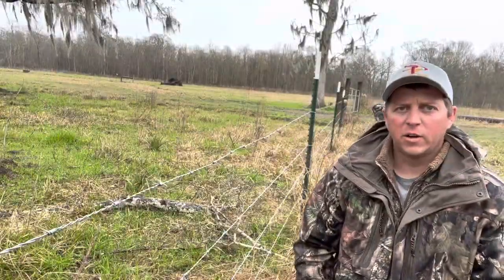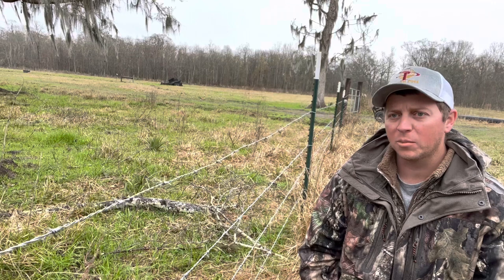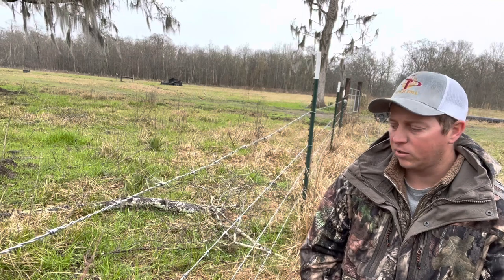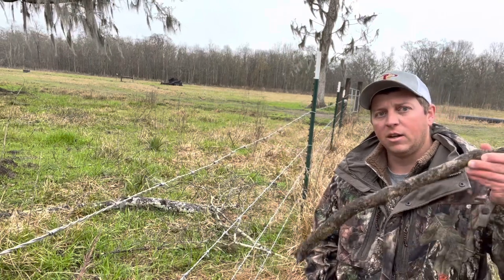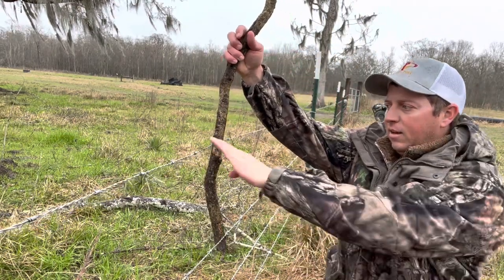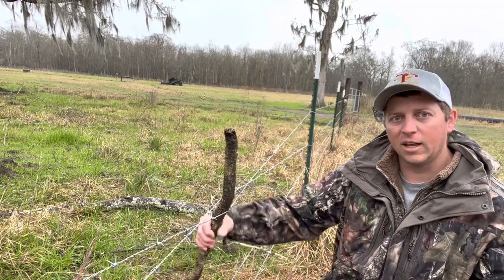I found a spot where my fence is a little loose — a big limb fell on it a couple days ago — so I can demonstrate what the biologist was telling me. The number one way deer die is when they go to jump over a fence. A deer jumping from one side tucks his back feet up close to his belly, facing forward. If he doesn't clear the top wire, he comes through and his feet catch on the wire beneath it. His weight carries him forward and it twists.